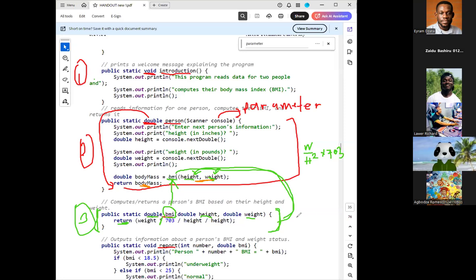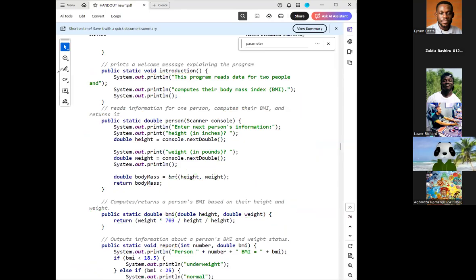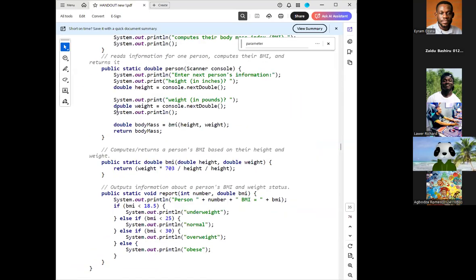Then we have the last method, or the fourth method. So let's look at the fourth method and how it works. Method 4 is named report.